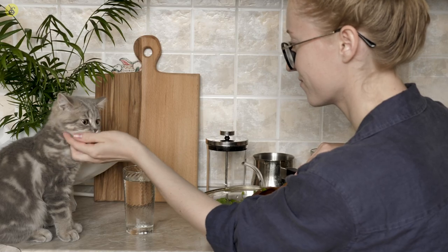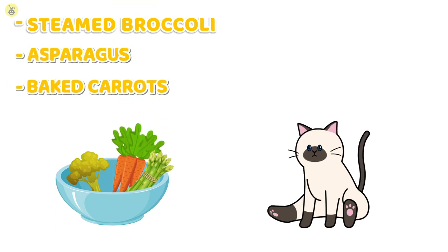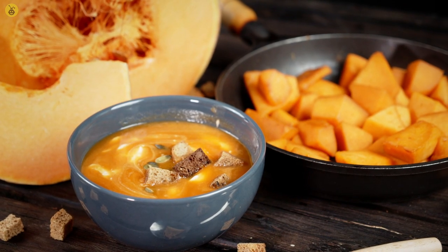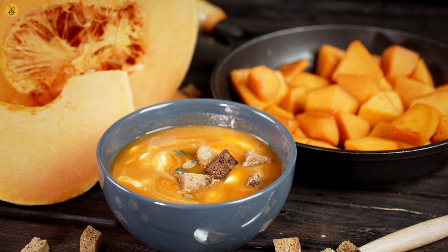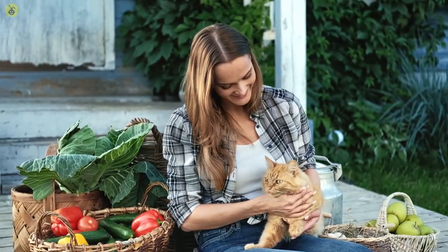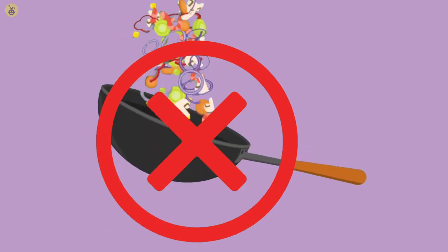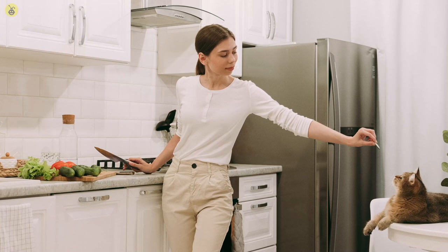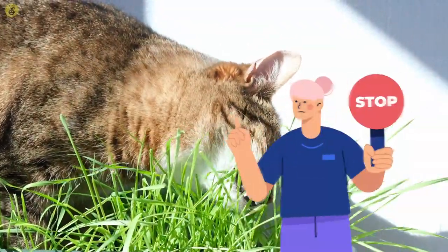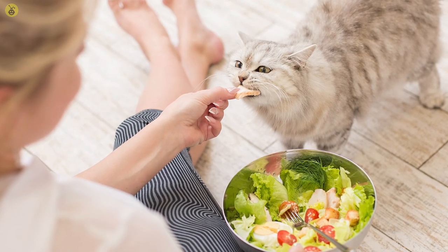Number 6: Fresh Vegetables. Cats are not completely averse to vegetables. You can serve them steamed broccoli, asparagus, baked carrots, and green beans every now and then. These are rich sources of fiber and important vitamins. Pureed pumpkin is particularly high in fiber and nutrients, helping with a variety of cat issues including constipation and hairballs. Some cats may be allergic to veggies, but if not, you can feed them freely. If you catch your cat chewing on plants around the house, remove those plants from their reach — but it may also indicate your cat wants its greens.